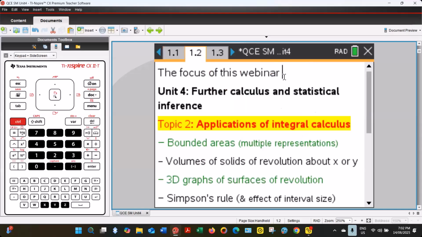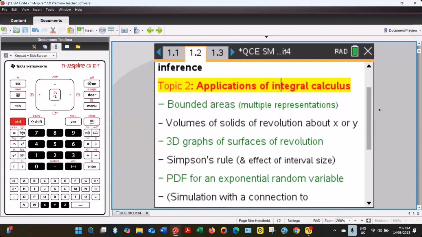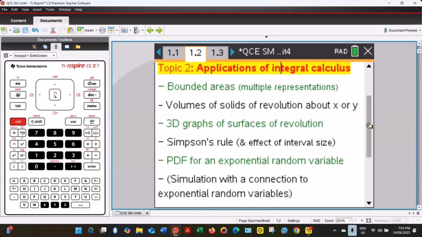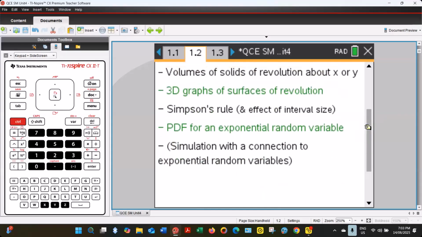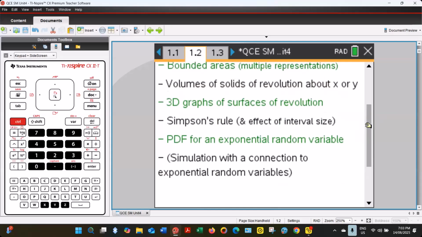Now, the focus of tonight's webinar, as has already been mentioned, is applications of integral calculus. In particular, we'll be looking at multiple representations for bounded areas, volumes of solids of revolution about the x or y axis, 3D graphs for surfaces of revolution, Simpson's rule, and looking at the effect of changing the interval size on the accuracy of the approximation, and probability density functions for an exponential random variable.